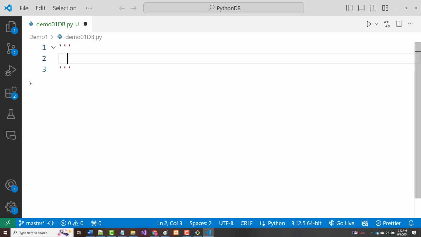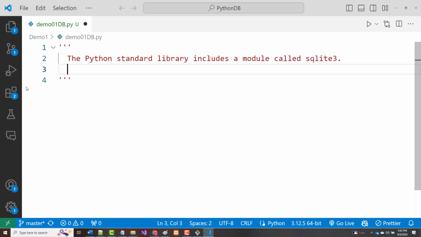So to start with, the Python standard library includes a module called SQLite3. This module contains the interface to work with SQLite databases.